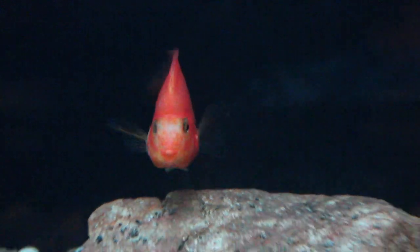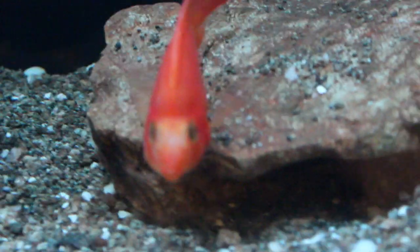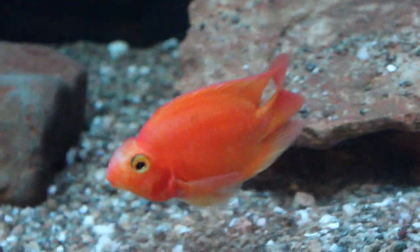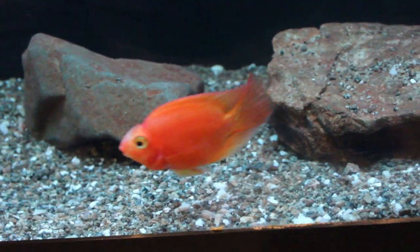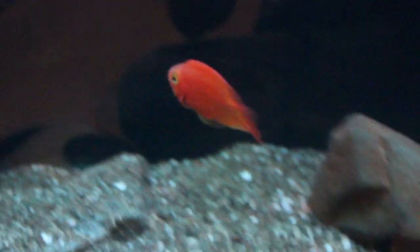Okay, so because these fish are just so mixed up as far as the genes, that's what makes them, to some people, such a hated fish because they say it's impure. But it also makes them a loved fish because of their odd shape. Not too many fish have that round bubble-like shape, and that's what attracts certain people. So these fish are a very huge topic in the hobby, and they really draw a lot of attention.